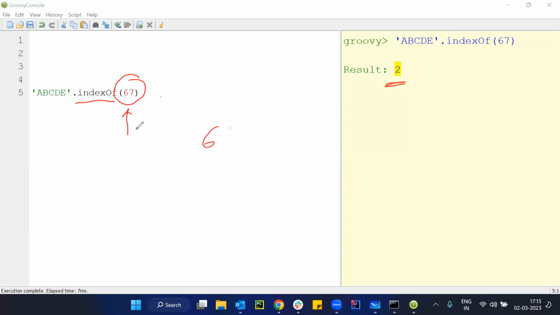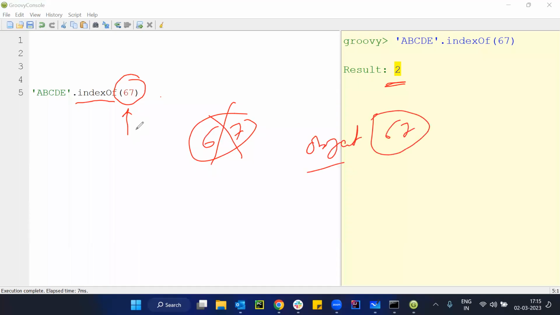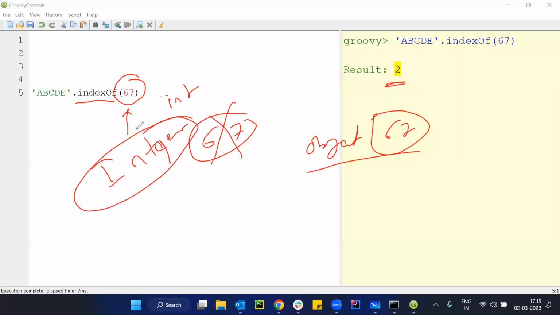Are you passing 67? No, you're actually passing an object with a value of 67. This is not like your int, rather this is Integer, the bigger one, which is the wrapper class. Now this Integer actually gets converted into this int.